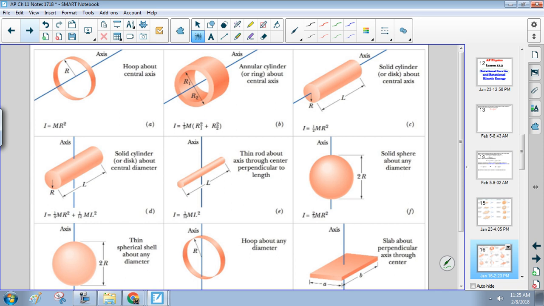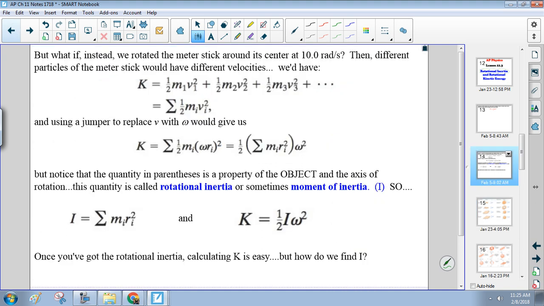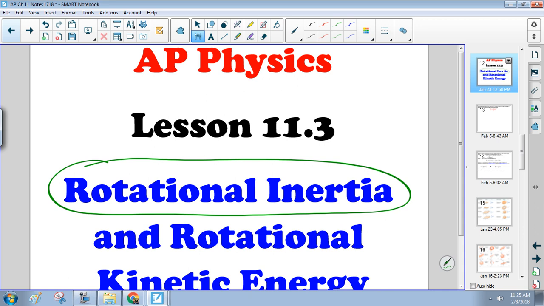The idea was that rotational inertia is a measure of how hard it is to change the angular motion of an object. When you put torque on an object and try to rotate it, the angular acceleration of the object is equal to the net torque divided by the rotational inertia. This year we're going to approach it a little bit differently, and talk about it in terms of the rotational kinetic energy.